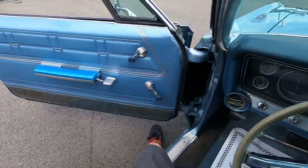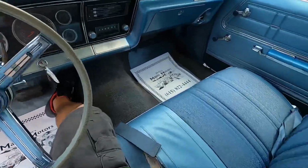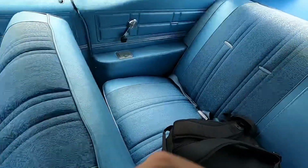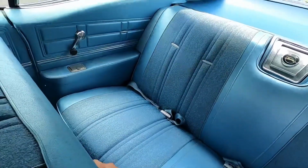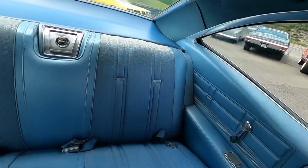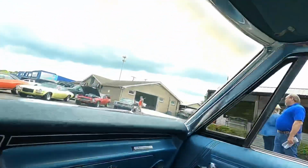Before we take off, we'll look around the interior, check everything out, place those bets. You think the horn works? It's a game we like to play on the channel. This seat here is basically one of the only things that I see wrong with this interior. The back seat, the package tray, all that looks pretty good. You do got a light stain right here in the ceiling. Also one right here, just a little dirt stain almost.